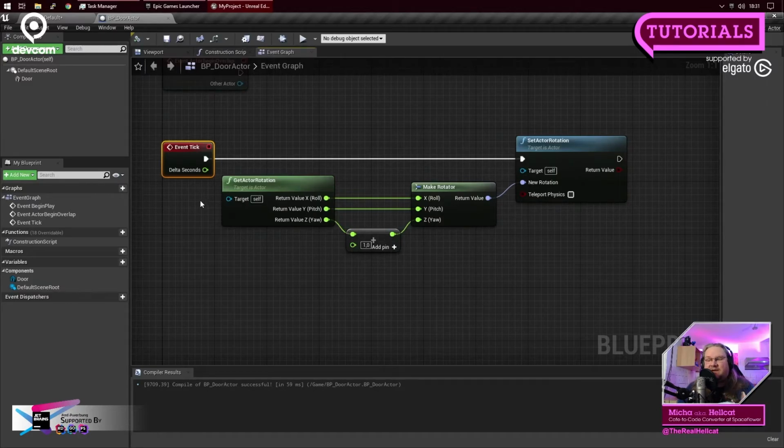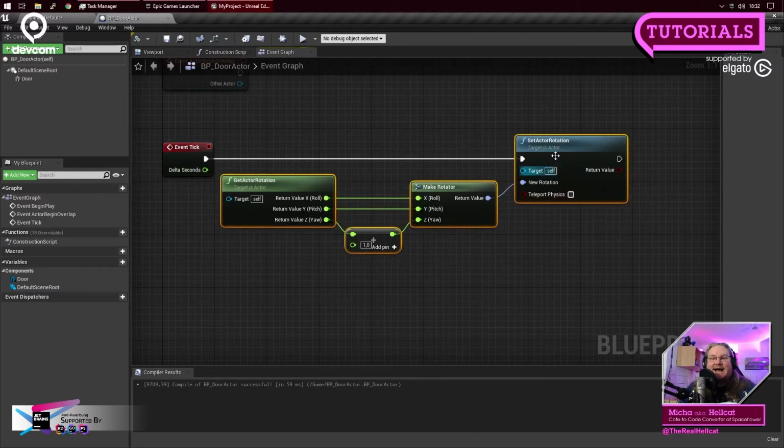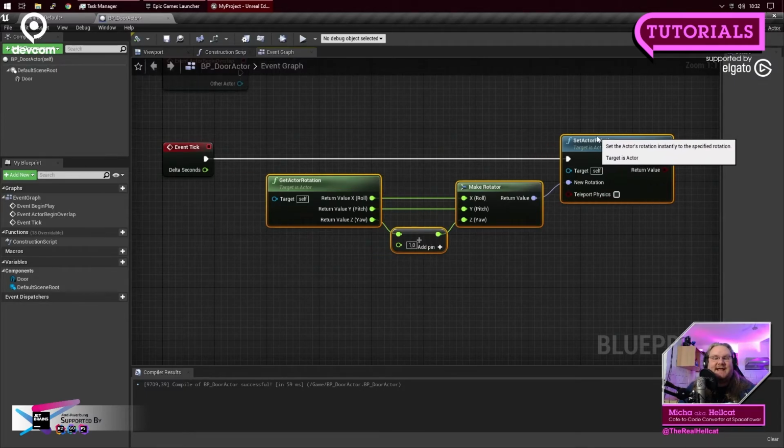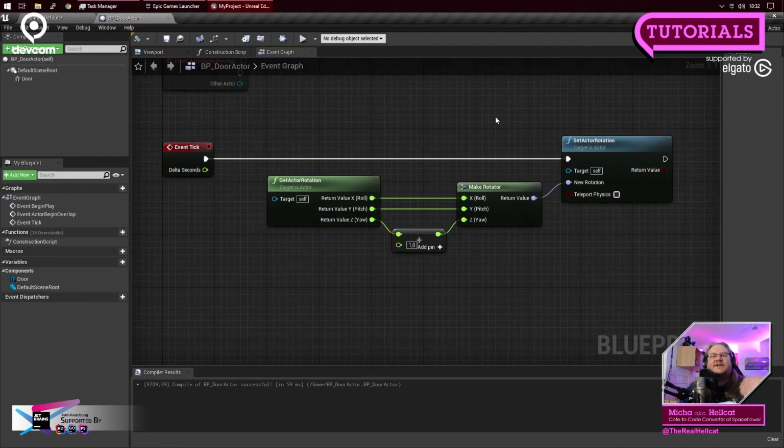This is the time that passed since this has been called the last time. Since this is called every frame, this delta seconds tells you how long ago the last time was. So how much time has passed since the last frame.